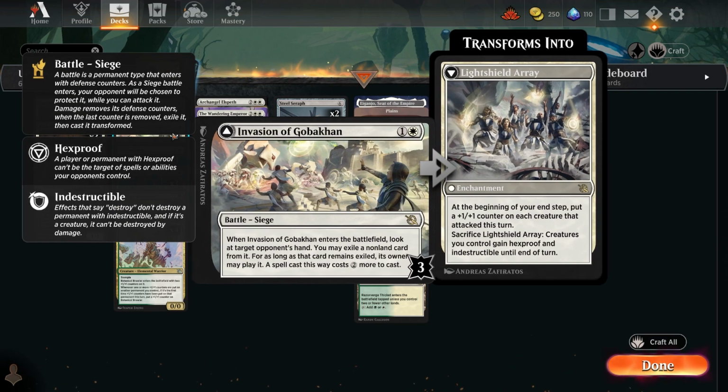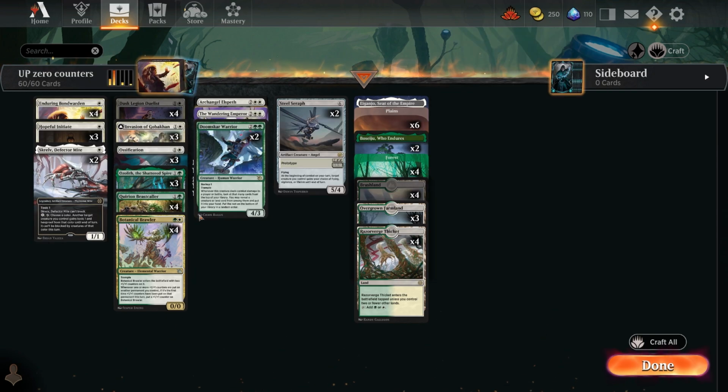Also in the deck, new Invasion of Gobakhan, because it's a really weird thing to do in white, to look at opponent's hand and exile the cards, slow them down a little bit. But when it goes to Light Shield Array, we only have to get 3 points off this to get the flip into the array. At the beginning of your end step, put a 1/1 counter on each creature that attacked this turn, which is just so cool. And you can sacrifice it and they can gain hexproof and indestructible, which means you can be protected potentially from wraths. Doesn't get you around, obviously, Farewell. Not many things do, but hopefully we're winning before that turn 6 Farewell comes down.